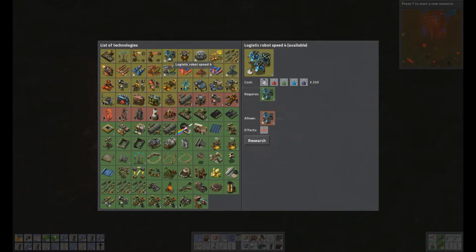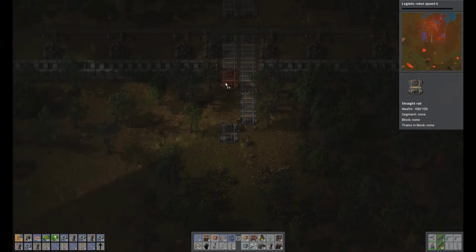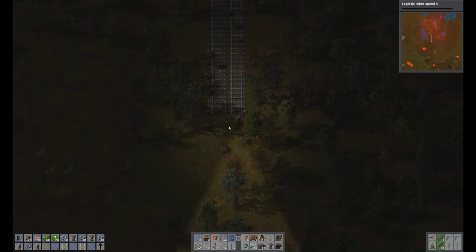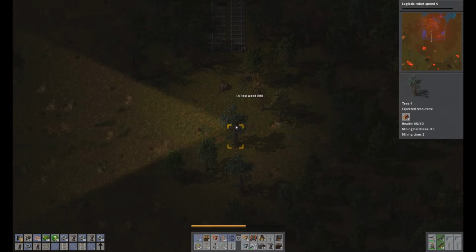Very good. Robot speed 3. Robot speed 4 is cheaper than logistic cargo size 3. Let's do this. I'd rather them be a little more speedy, because the faster they are, the less time they're really spending bouncing back and forth to recharge stations. They can actually get to wherever they want to go in a fairly decent manner.